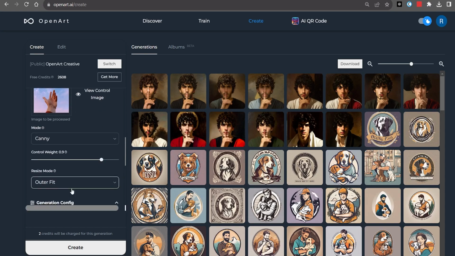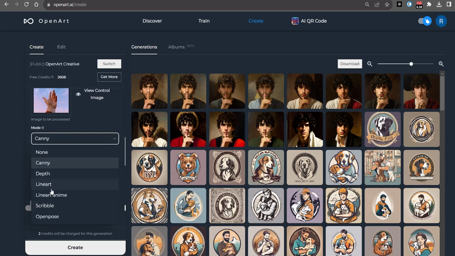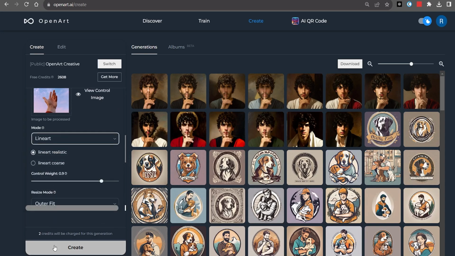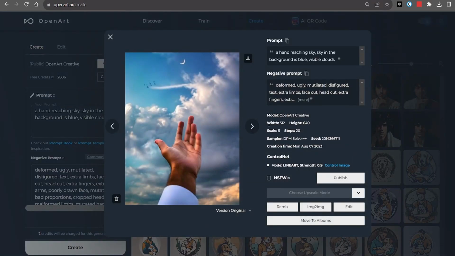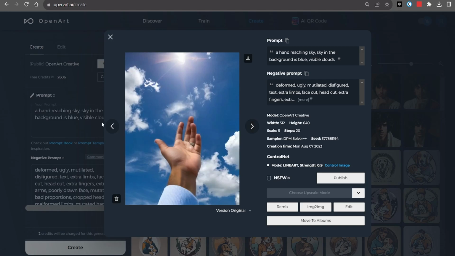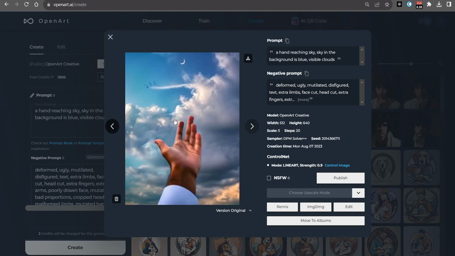You can see there are all sorts of models. For hands, of course, I will use line art, which tends to produce better hands. So here's a tip for you: use the line art model for better hands if you want. And let's look at the results. As you can see, I have got a pretty good hand with all the lines visible. It's a very detailed hand. You can also use SDXL on this website, but for now the Controlnet is not available for SDXL.